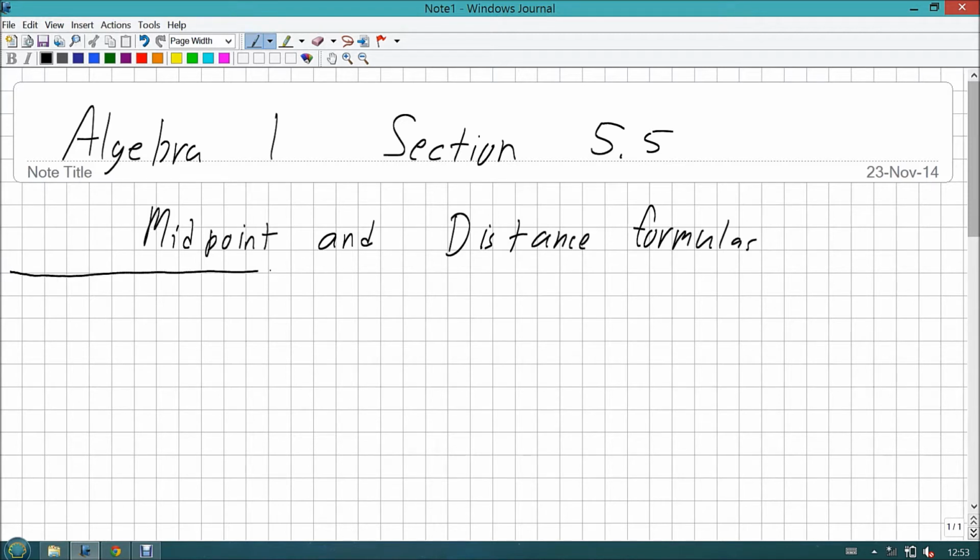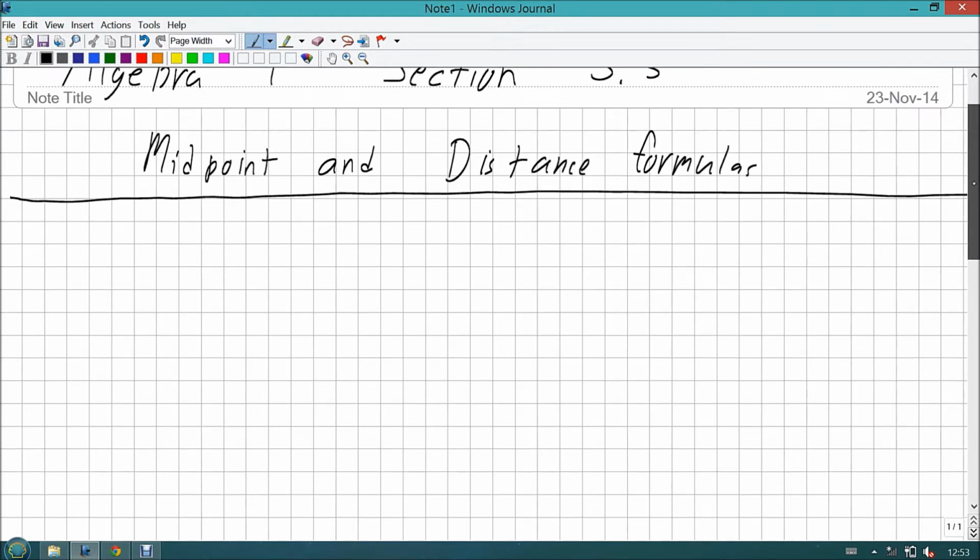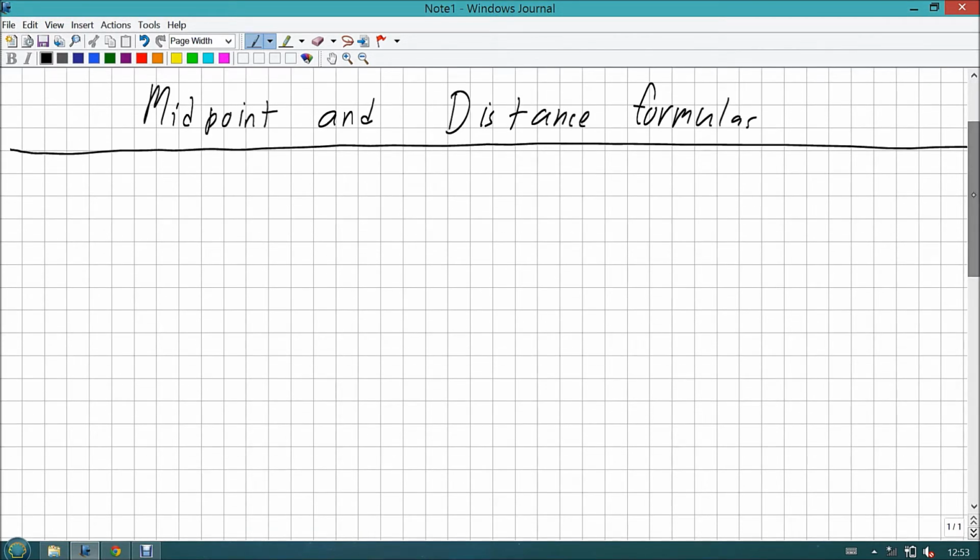The midpoint and the distance formulas are useful in that they let you find halfway between two locations, or an absolute distance between two places. This is super useful in things like navigation, engineering, and pretty much anything that has to do with a distance. Biology actually uses it as well for figuring out how tall a tree is. So the midpoint and distance formulas are pretty simple.